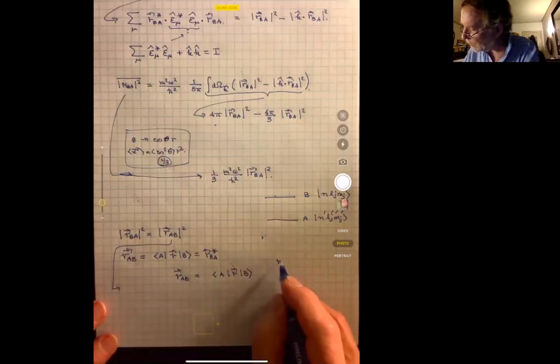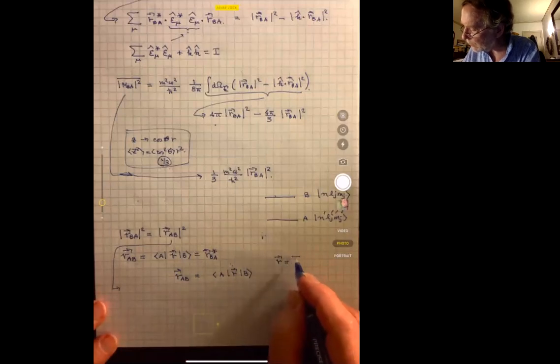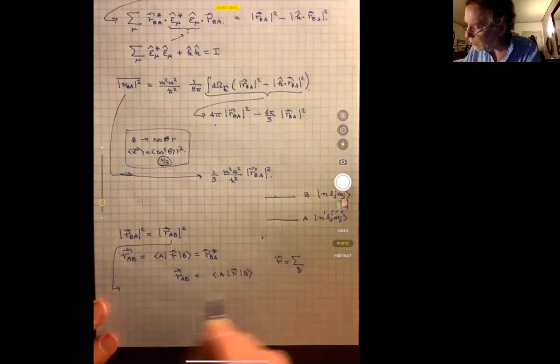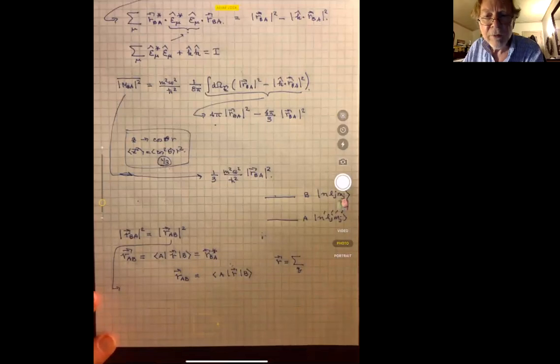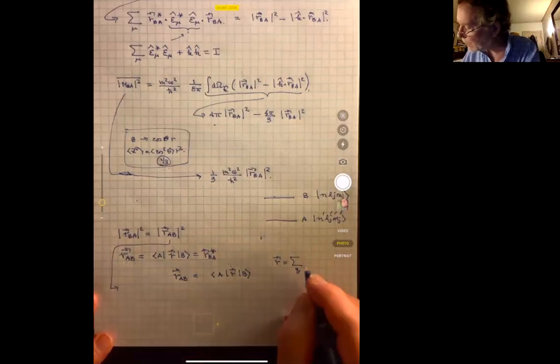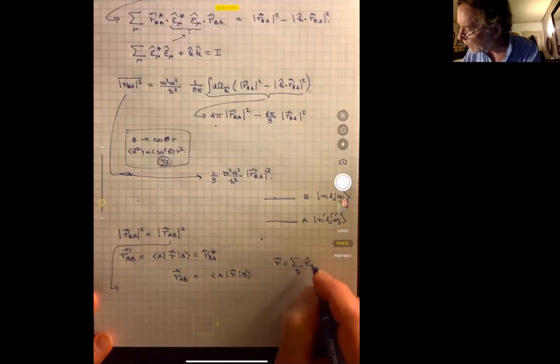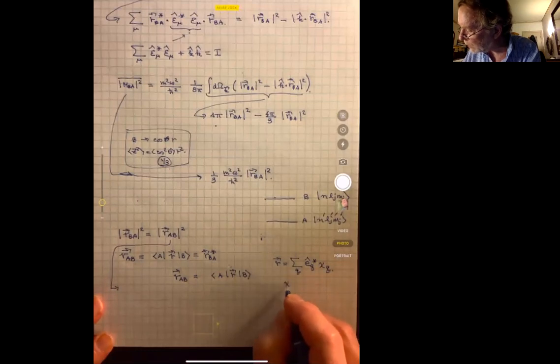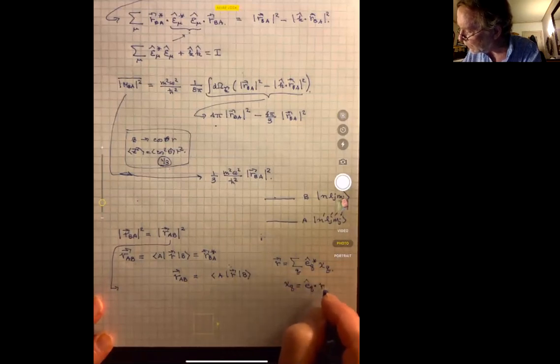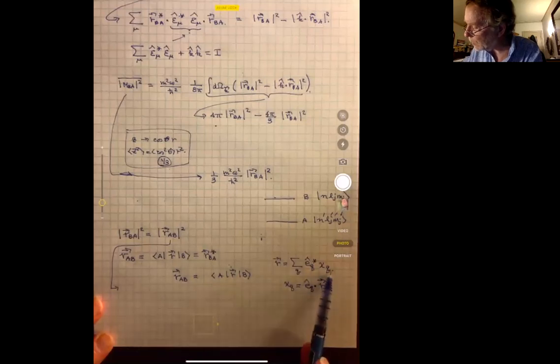And the trick here is to take the position operator R and to expand it as a linear combination of the spherical basis vectors that we talked about last semester. They come in complex conjugated form with coefficients I'll call x sub q, where x sub q is equal to e hat q dotted into the position vector r. The x sub q are just the components of the position vector r with respect to the spherical basis, or rather with its complex conjugate. And this is the same expansion that we dealt with last semester.